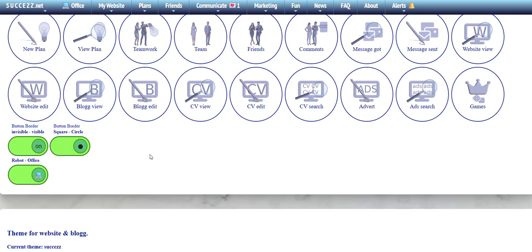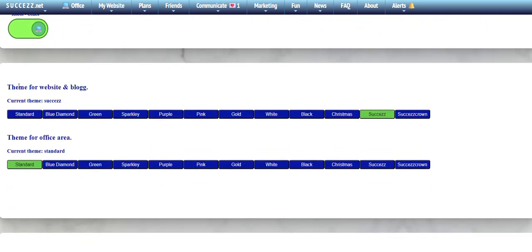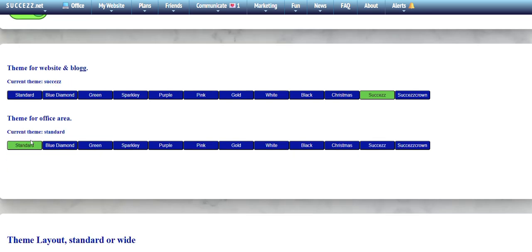Okay, so you can see here, this is the theme for the website and blog. I have chosen the success layout for that one. Theme for office area, I have the standard, I have not changed it. So let's change it to something else.